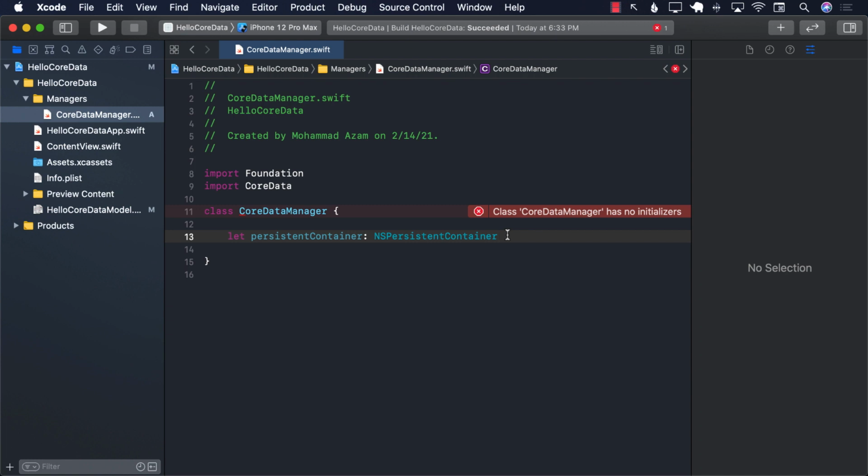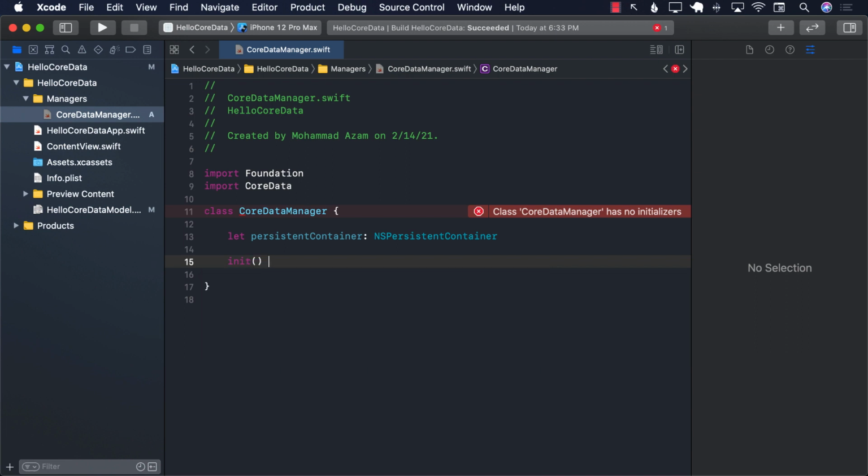It's basically responsible for loading the model and then all the different stores associated with the model. And this was introduced in Xcode 10 and above. I don't know if you remember, but when you had to initialize Core Data a long time ago, you had to write a lot of lines of code. But now with NSPersistentContainer, you can initialize Core Data with much less code.